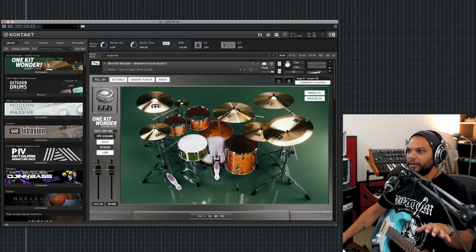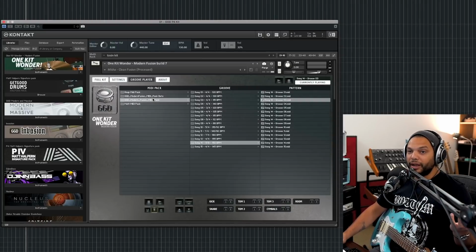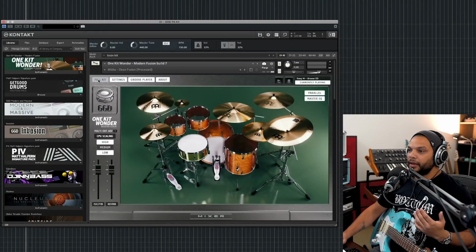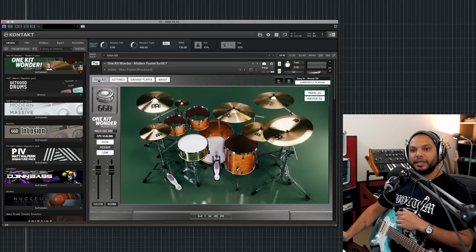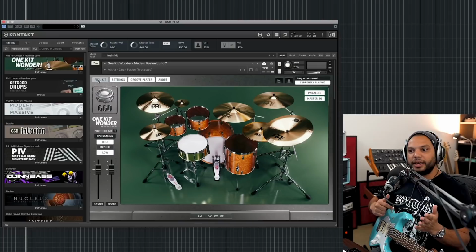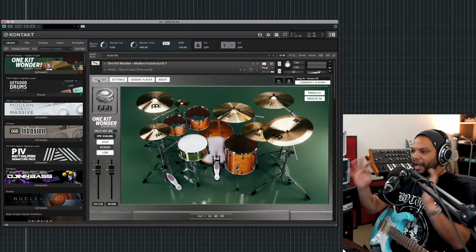You can start programming immediately without needing to have any real engineering knowledge. And when paired with the grooves and the groove player, you don't even need to know how to program. You can just get right to it. I have a couple videos, and those will show you the kit, some demos that I did with the kit in sort of full-on stereo mode, just, as it is.